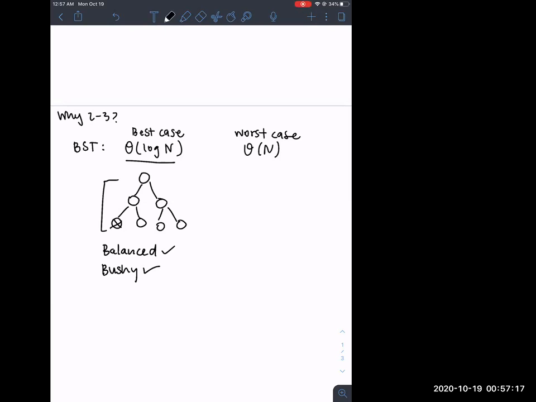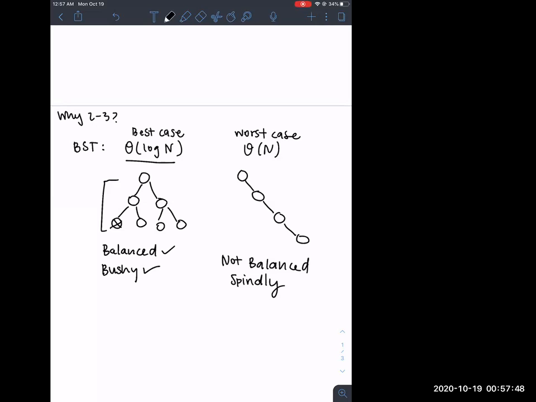In the worst case, however, finding a node within a BST is not log n, it can be a theta n runtime. And this is because a BST can also look like this. Here we can see that this is a spindly tree, so it's not balanced. And we call this spindly. It looks more like a linked list than a tree, actually.